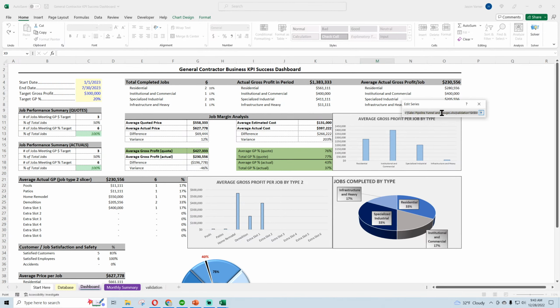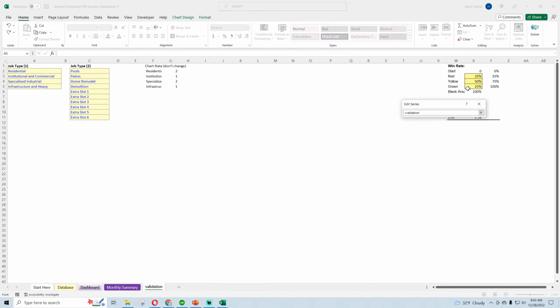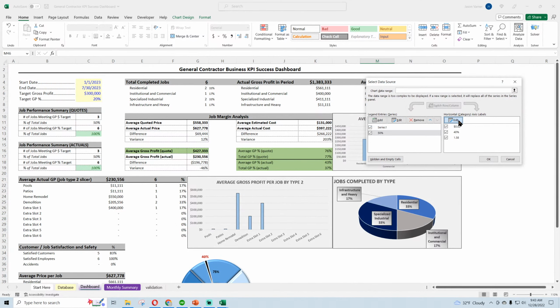And then this one, X9 to 11. Validation X, these 9, 10, 11. Oh, and that's the value. Okay, we might have to update that one.